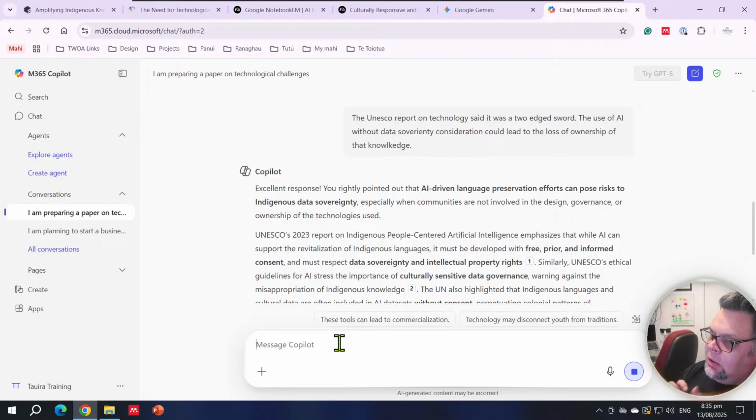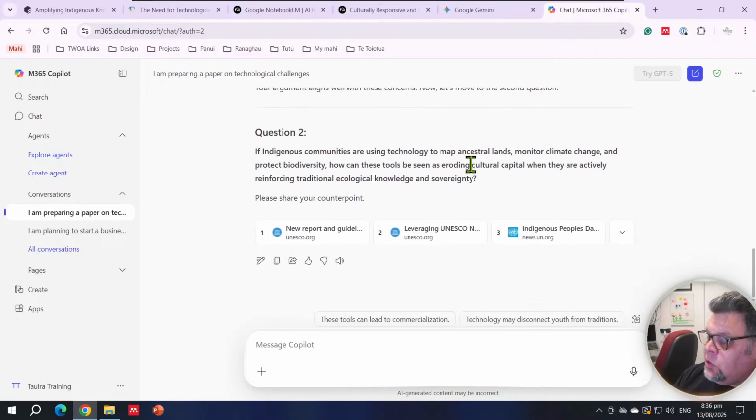Okay, so I've been through this a number of times and it gives you really, really good feedback. So if you're having to come up with an ethics proposal, you could do this to put your proposal in or put elements of your proposal in and then treat it like a Kaiako that's going to challenge your assumptions or challenge your beliefs. Okay. Question 2. So it's going to do that. I won't carry on with this because we could get really in depth with it. So it's just a different way that we treat AI. Another tip that I got given a little while ago is, let me have a look.